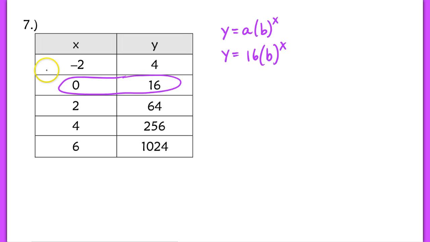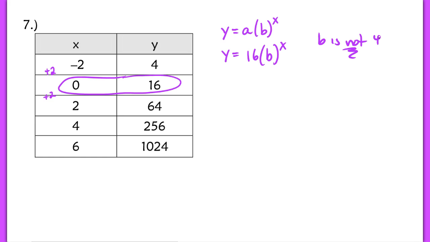Now in this case, I notice that my x values do not increase by 1, they increase by 2. So that means that the multiplier here, which I thought would have been 4, right? 4 times 4 gives me 16. That's actually not the correct multiplier. So I cannot use 4 as my b value. So make sure b is not 4. A lot of people will incorrectly do that and write your equation using the 4.